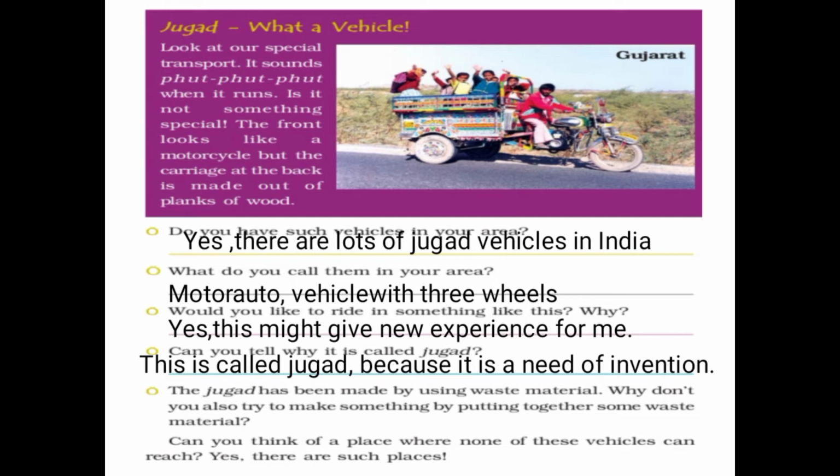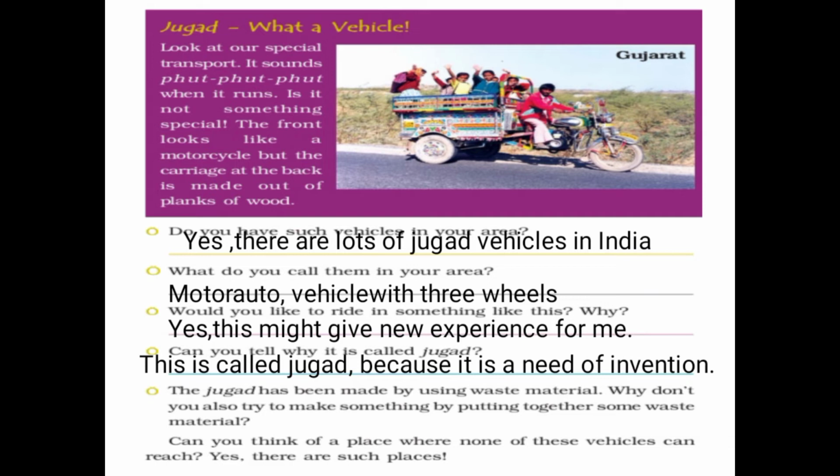So it is a need of invention which was done in Gujarat for traveling, that is, children going to school. Do you have such vehicles in your area? Yes, there are lots of jugaad vehicles in India. What do you call them in your area? Motor auto, a vehicle with 3 wheels. Would you like to ride in something like this? Yes, this might give a new experience for me.